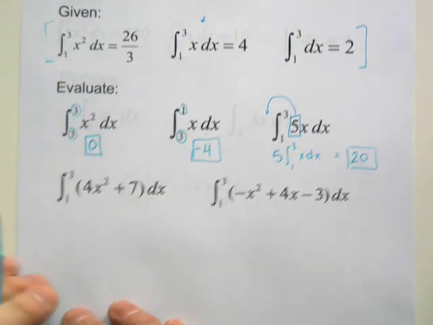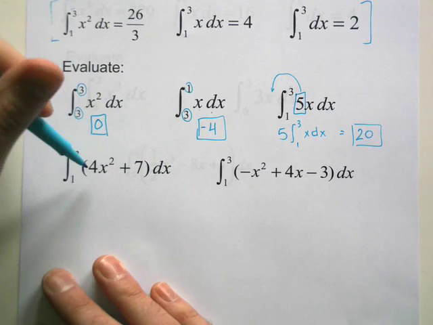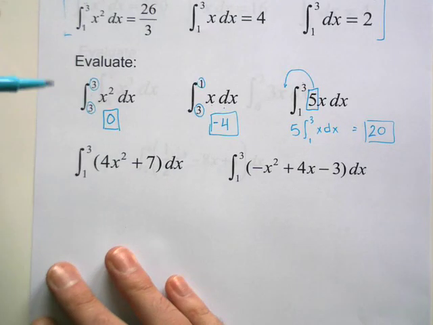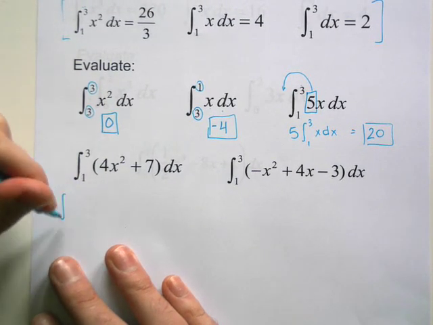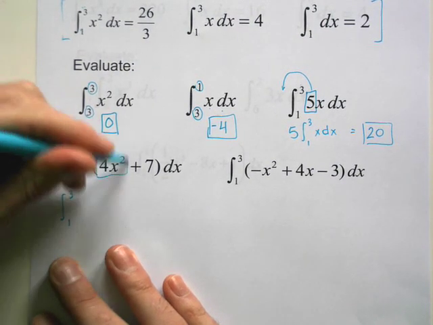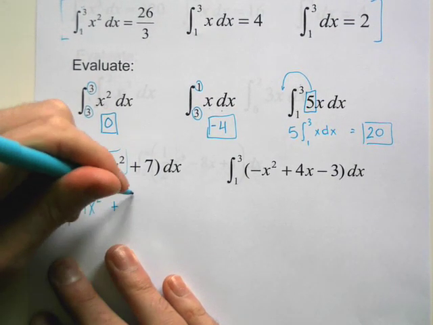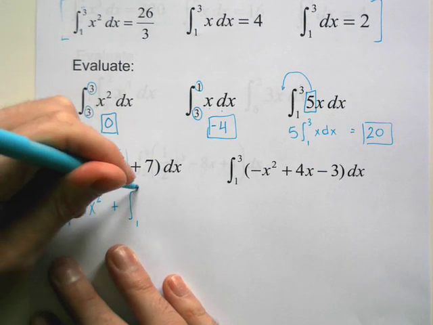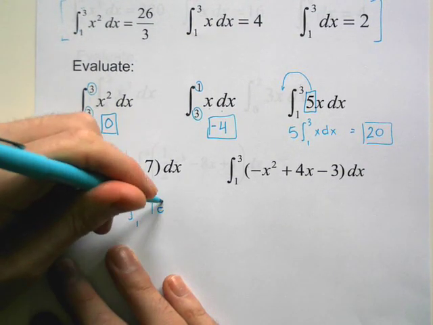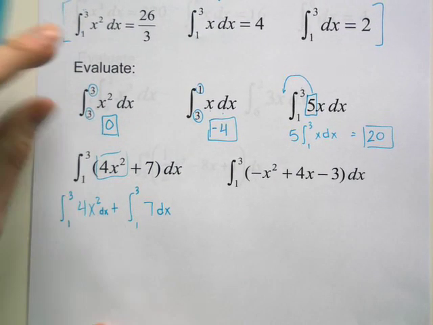Okay? Now for the bottom two that you haven't really seen before. The reason these look a little bit different is just because you're adding or subtracting multiple terms together. When that happens, the best thing to do is to use our addition subtraction property and just separate this into different integrals. So I'm going to say 4x squared on this one. Now I'm going to write plus, and now I'm going to write my separate integral from 1 to 3 of 7. Actually, I forgot to write my dx here. Sorry. dx. Okay, that's actually pretty important. You want to write the dx at the end because that's going to show up in your menu.